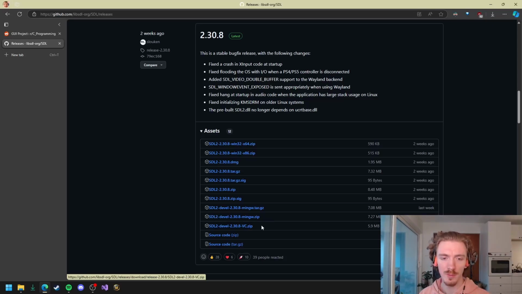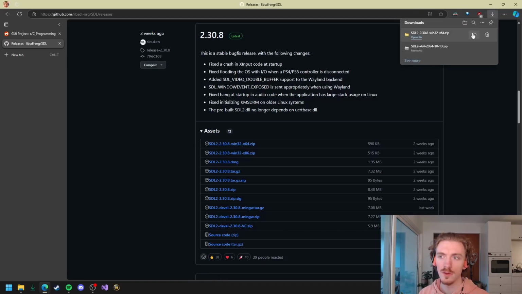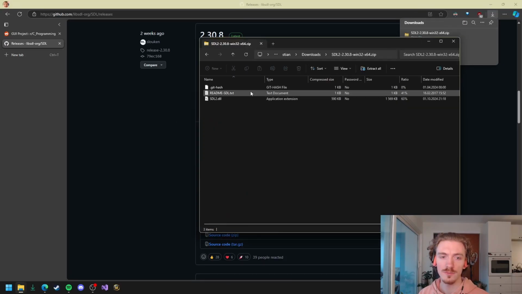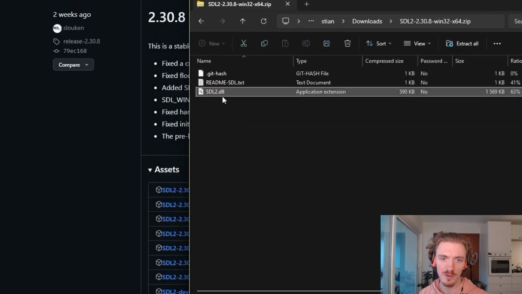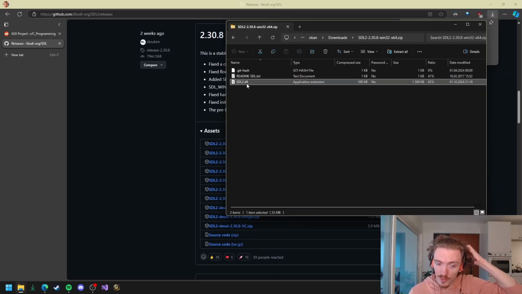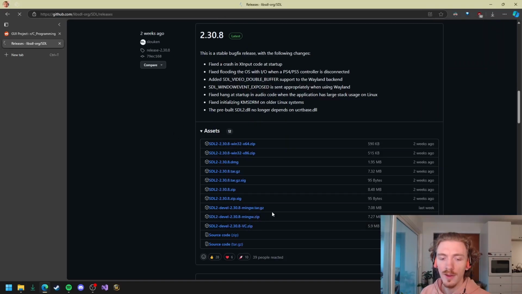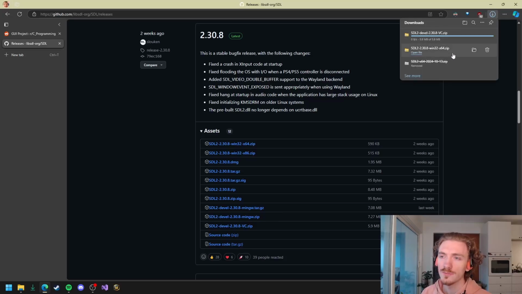This is sort of what we're going to be using, but we're not going to build it ourselves. We are actually going to download a finished build over here. There we go. This is the binary, the DLL, that you need to be using SDL. This needs to be in your folder when you're running an SDL application. But we need more than this. We also need some include headers to be using it in a development project.